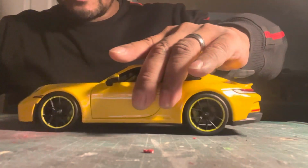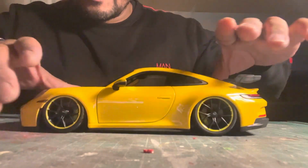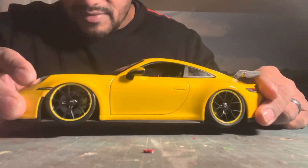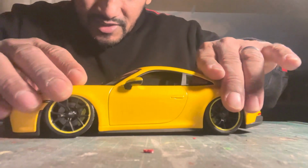And there we have it, guys. Look at the drop on that now. Yep, look at that, nice and aired out. Obviously it doesn't roll as much as what it used to before, but then again, these are shelf queens. You're not going to play with them like a kid. Not a toy, it's a model.